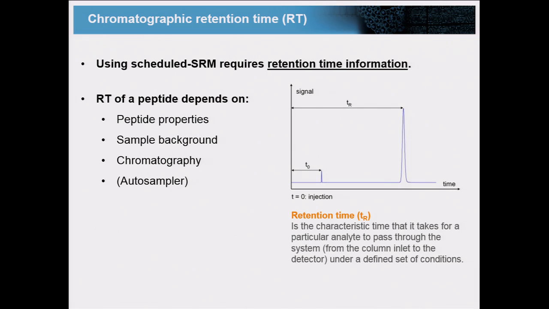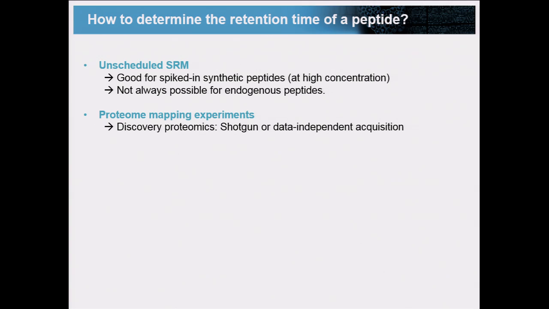So the problem with this is, of course, that it's kind of hard to get, or we need to get this from somewhere. So where can we get retention time? One place to start is with your own machine. For example, we could do unscheduled SRM, as we did before, just measure across the whole chromatogram our peaks of interest and try to find the peak, and then we can save in Skyline the retention time of this peptide.